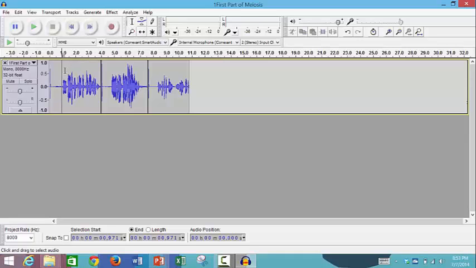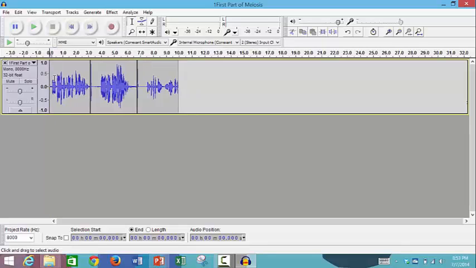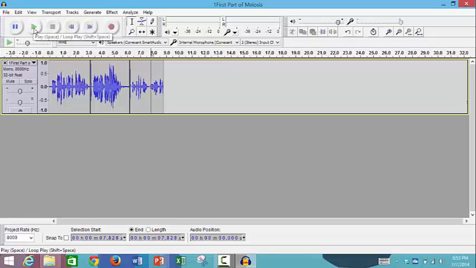And I can highlight any area that I want to delete. So if I just left click and drag, and now I'm just going to click Delete on the keyboard, and it's gone. And maybe I would do that in between here too. And delete. And I might do that here. And remember that when you're doing this, you don't necessarily know what's being said. So what you might want to do is make sure and click on any area and then listen to it by clicking the play button so that you can hear and constantly edit.